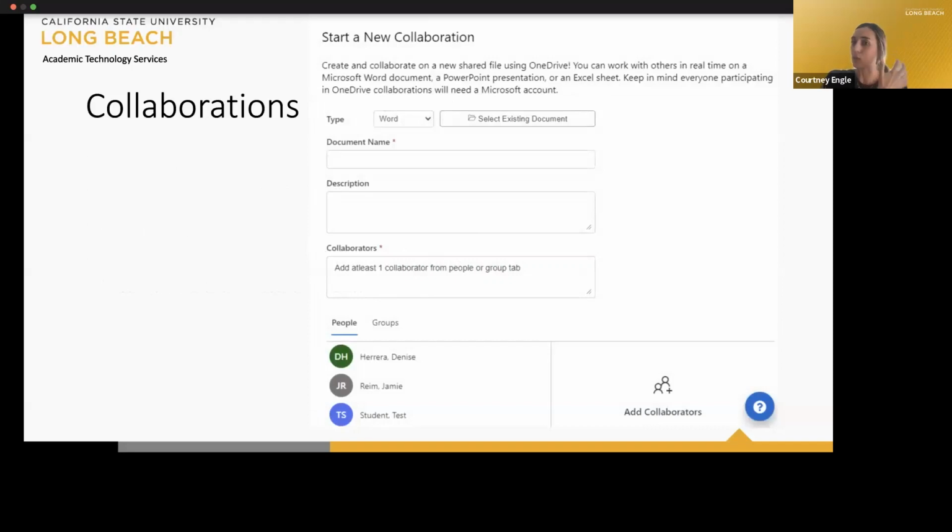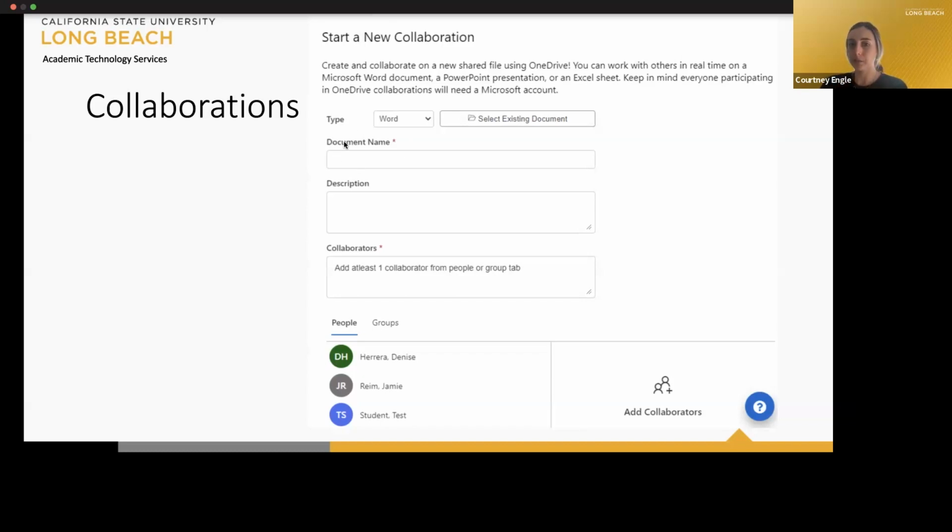So this is what it looks like when we navigate to collaborations. We see in the left-hand corner we have the type, and it's a drop-down menu. Again, it only goes to Word, Excel, and PowerPoint, our Microsoft apps. And you have the choice of either just pulling in a blank document or selecting an existing document, maybe one you used as a template or an outline for how you want them to draft their assignment.